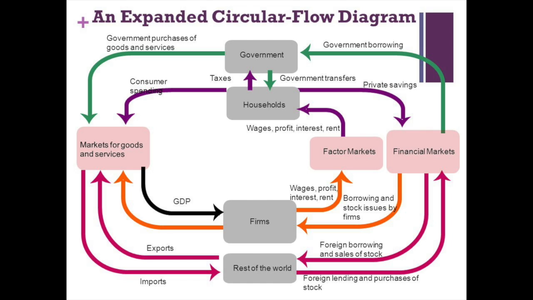Financial markets actually have nothing to do with GDP, but they are included as part of the expanded circular flow diagram because they show where our money is going. The government receives money from the financial markets through borrowing, and you have foreign firms and foreign governments in the financial markets as well. Firms borrow money from the financial markets, and households provide money to the financial markets. So through both the markets for goods and services and the financial markets, you actually see households providing money to firms both ways. When households give taxes to the government and the government buys goods and services from firms, that's also the households giving money — but that's getting a little complicated. You can see how quickly anything can be connected to anything else in this diagram.